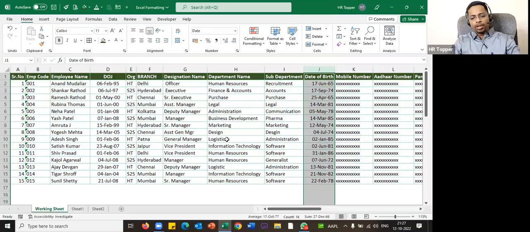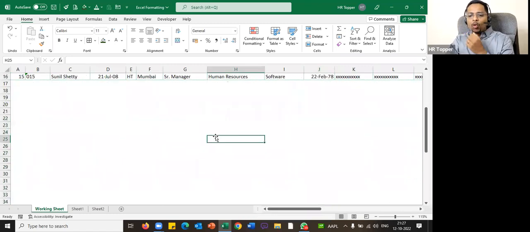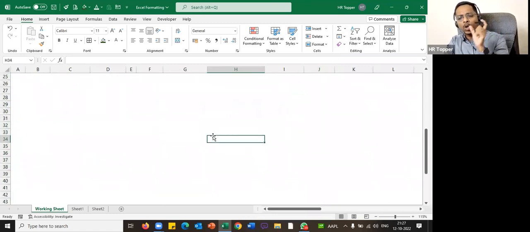Now, can anyone tell me which one is a common digit? Which one in an employee master data in a report has a common fixed digit? I'll give you an example. Employee code. It is a fixed 4-digit, 5-digit, 6-digit. Second example, PAN card. PAN card is 10 digits only. Even for the chaprasi till the HOD. Clear, everyone? Even for the chaprasi till everyone, it is 10 digits. Is there any other thing which is common?